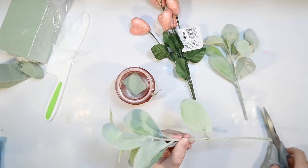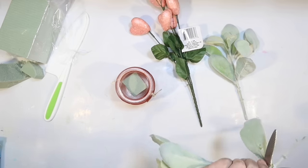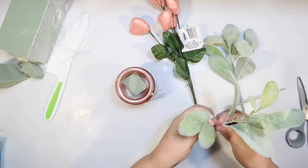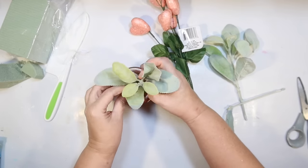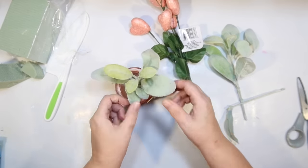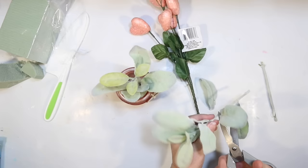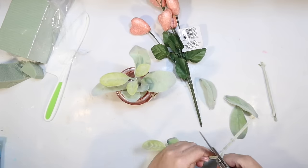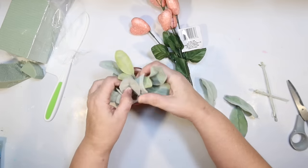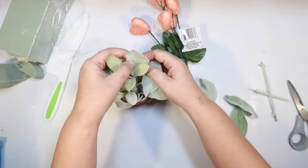And I'm going to be using some of the lamb's ear from Dollar Tree. I need it to be on a smaller scale though. So I've already cut this apart, but I'm going to go ahead and cut it down even shorter. I'm going to be using a lot of the Dollar Tree lamb's ear for this project. I loved the soft, fuzzy green leaves. I think it's going to look really pretty with my pink roses theme, and not too colorful. So I just take a couple of the little sprigs and shorten them down so they are about the right scale for this little mini vase, and arrange them in there.